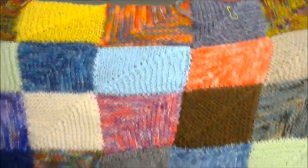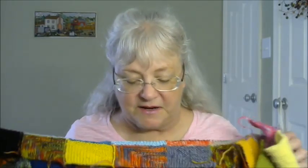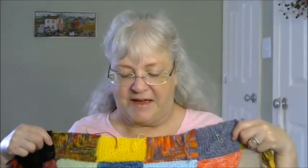And it is probably about 2 feet tall by about 4 feet wide. I don't know how big I'm going to finish up making this. I just keep adding on until I get sick of doing it. But it will be getting taller, because 2 feet is not big enough for a blanket at this point. But it's coming along. And then I've been working on my crochet blanket. And I've gotten one more round done of the crochet.